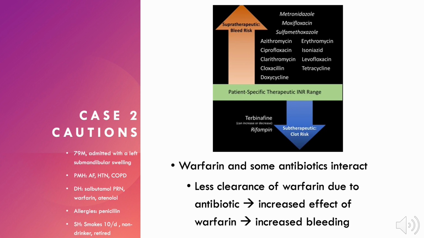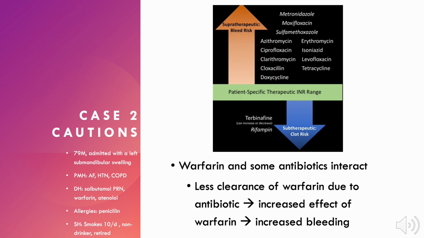Now, warfarin is actually impacted by a lot of types of antibiotics, and the way that the antibiotics work is they increase or decrease the metabolism of warfarin, and basically make it either less or more effective. So the most common thing, as you can see, is that warfarin becomes supratherapeutic. That means it's becoming more effective, so the patient is at greater bleeding risk. So the INR would go up. Common antibiotics that may cause this are metronidazole, clarithromycin, erythromycin, those sorts of things. So especially if you're prescribing, say in this case, to a patient with a penicillin allergy, you'd want to be checking the INR regularly to make sure that their warfarin doesn't need to be adjusted dose-wise.